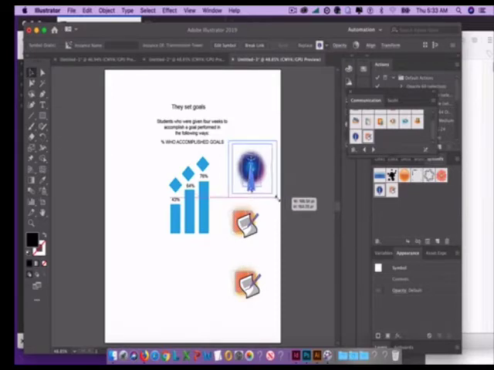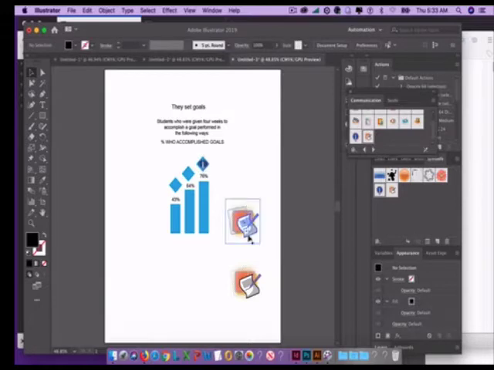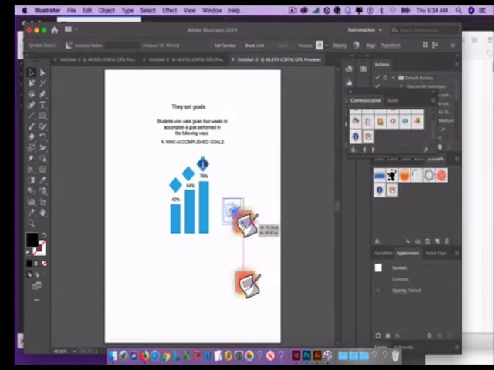I'm going to go from the corner inward, which helps keep it in scale. And again, I wish I hadn't made this quite so small. But there's the first one. Then I'm going to click and drag. There's my second one. It's going to go over the top of the middle square.